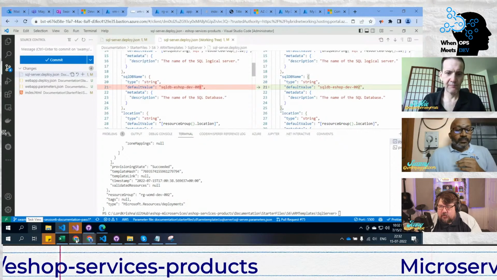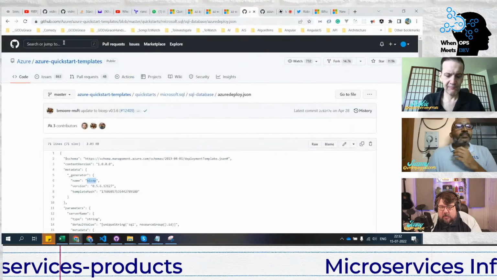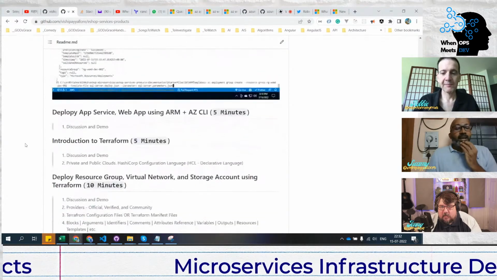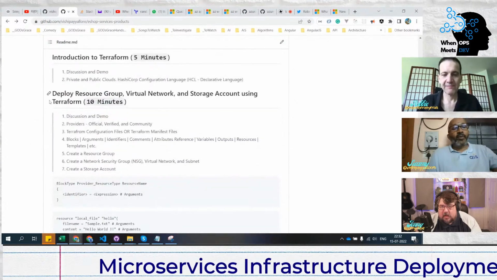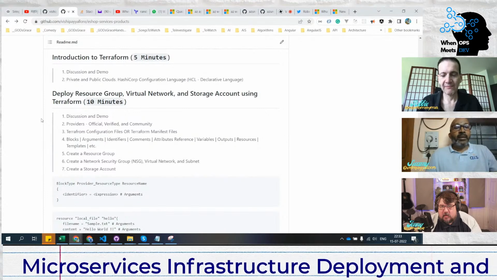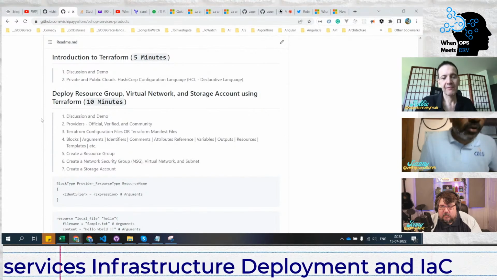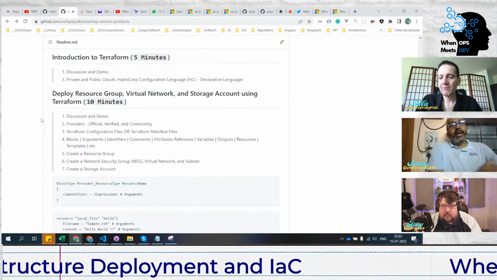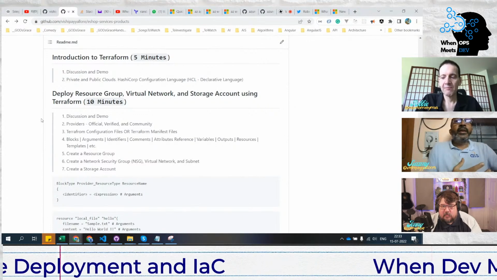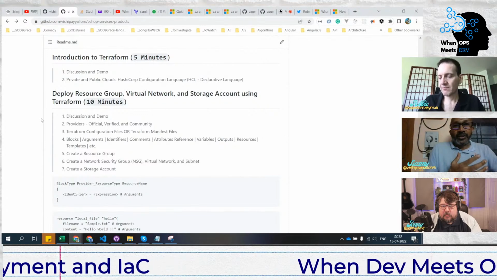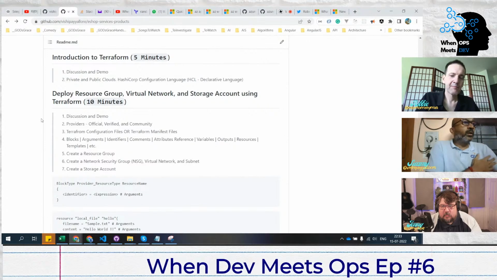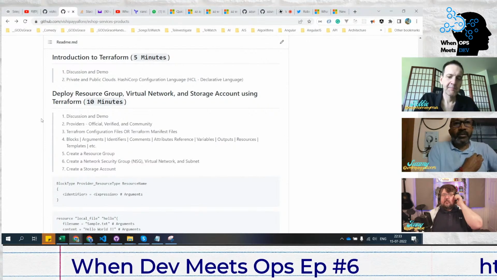Have we come to a natural point, do you think, Swami? Now we've deployed an ARM template. Is it worth breaking for now and coming back? Absolutely. Terraform we will come back to in the next episode. So what is there for the next episode? Next episode is heavy on Terraform, and we also create the GitHub Actions build and release pipeline, and we'll walk through the DevOps or the pull request process.